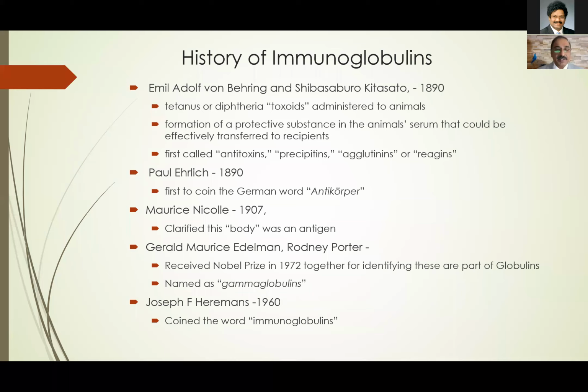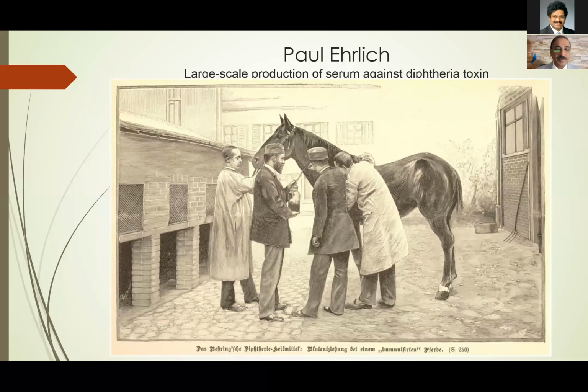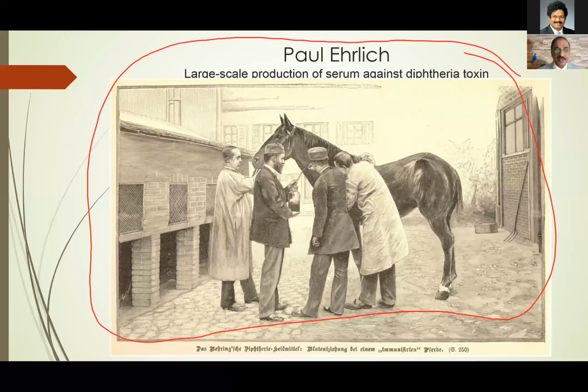Then Dr. Heremans came in, made it as immunoglobulins. That's by the time in the 60s, the advancement of some immunology happened. This is a picture I just want to show you that originally they're doing the serum. This is the commercialized first antibodies they're getting from the horses and donkeys, etc., and then giving the serum. If you remember, the serum sickness name came from him. The serum that is collected from these horses that were given the toxoids, which developed the antibodies, they took that serum and injecting to treat the various diseases, as at that time, especially diphtheria, etc.